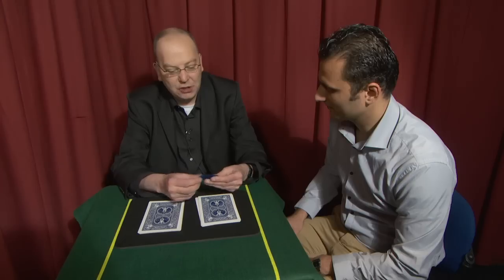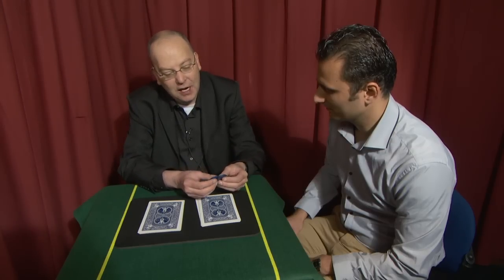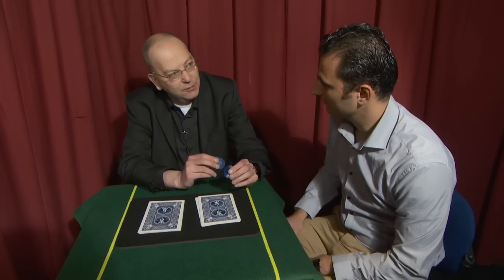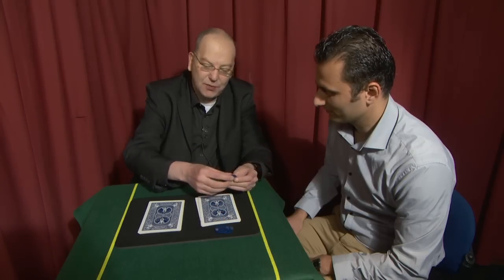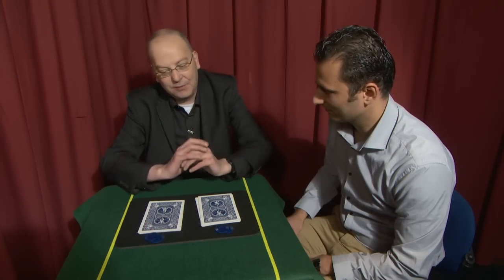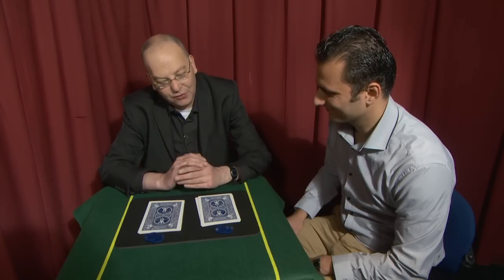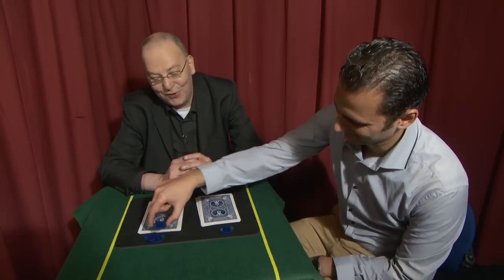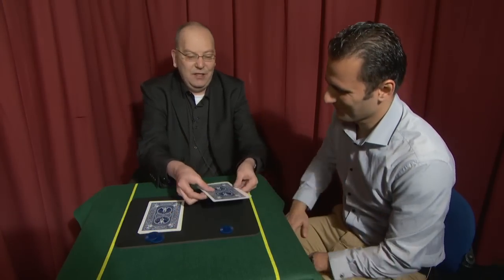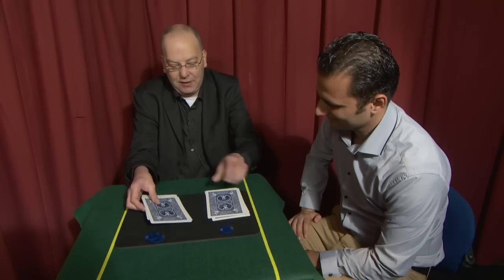Each one of these chips represents a swap — take a card from the top of a pile and stick it to the bottom. I'm going to suggest to you, and it's up to you to choose whether or not you want to go with it, that you do two swaps on that pile and two swaps on that pile. It's entirely up to you — that is your decision. Do you want to stick with that or do you want to move the tokens around? I will change. You'll change. I thought you might. So what that means is we've got one swap on that pile and three swaps on that pile.